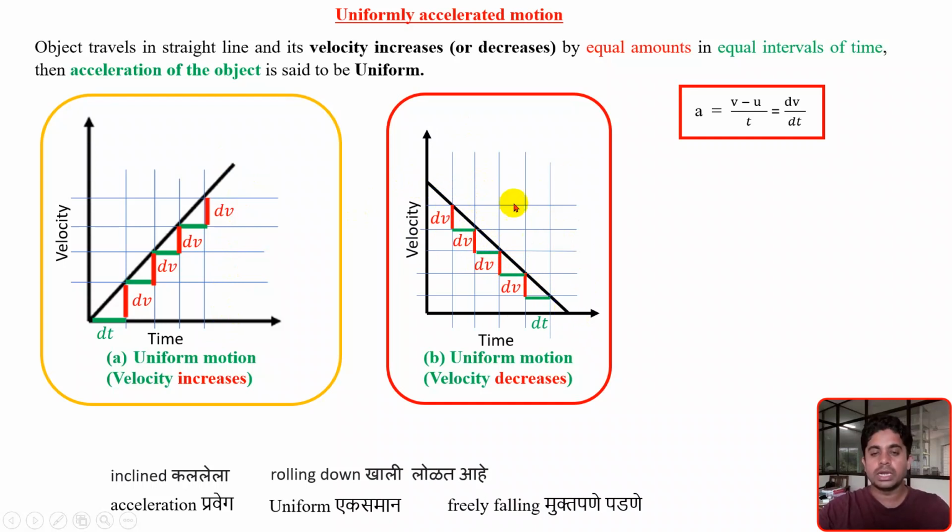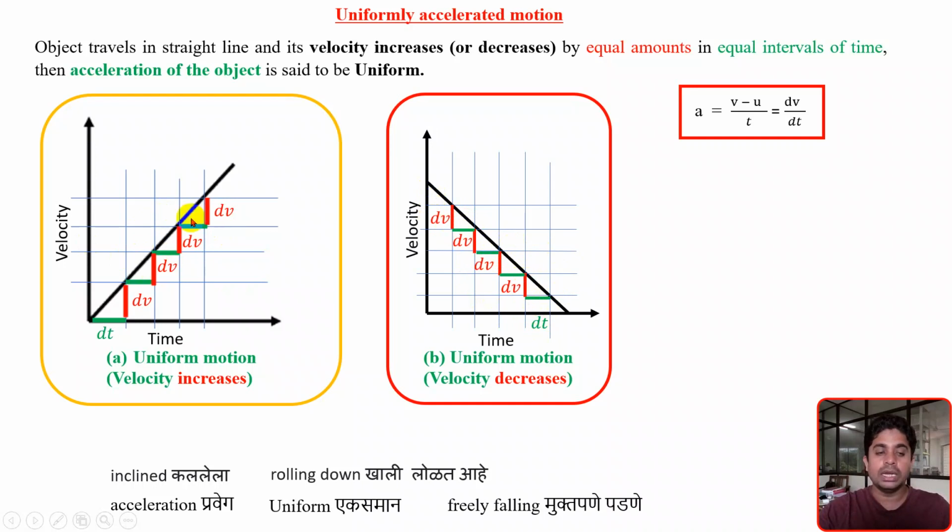For this graph also, for understanding, we have divided the time into intervals, and the duration of each time interval we have taken as dt. So 1, 2, 3, 4, 5 intervals we have considered. Again, for any time interval, just observe the change in velocity or dv. So this dv, this dv, this dv, this dv, for any time interval. Suppose this is time interval 1, time interval 2, time interval 3, time interval 4, time interval 5. For any time interval dt, the decrease in velocity.